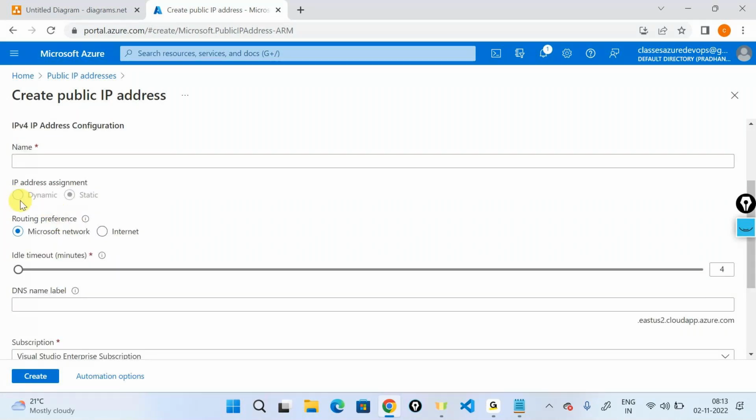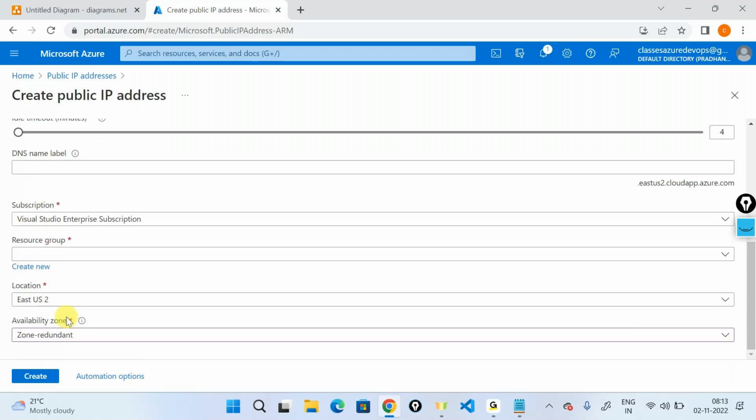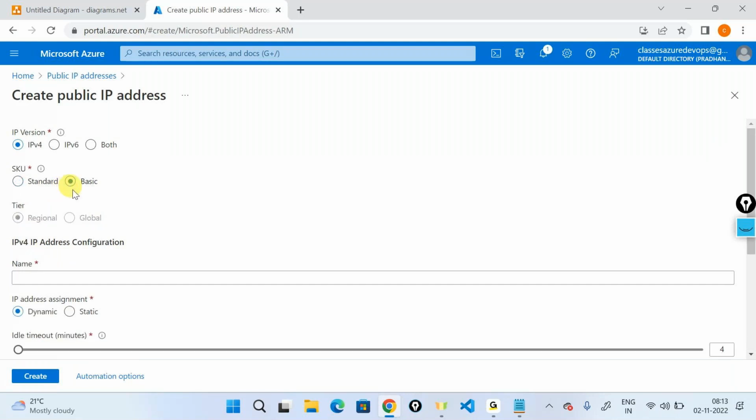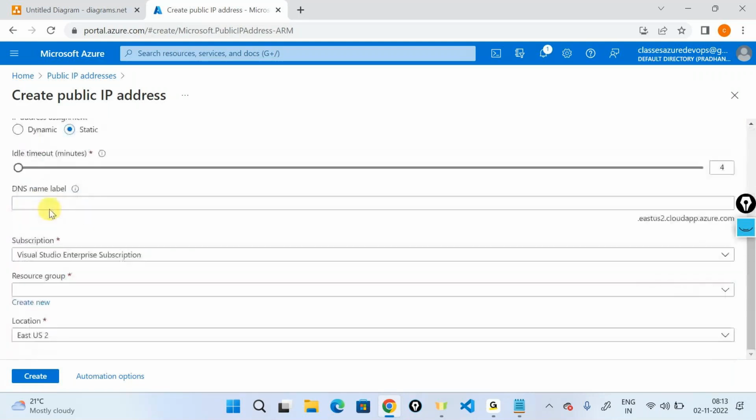Standard comes with one default option called static. So standards are always static out here. They come with zone redundancy, so better reliability, better SLA. Whereas for testing, you can be using something like basic, and then you have static and dynamic, and you don't get zone redundancy at all. There's no zone redundancy, so it doesn't really offer you a great SLA out here as such.